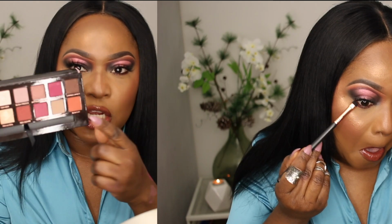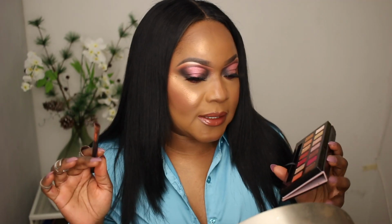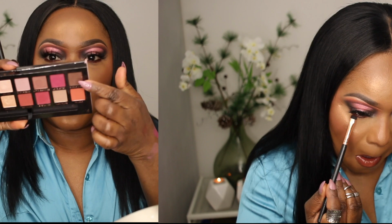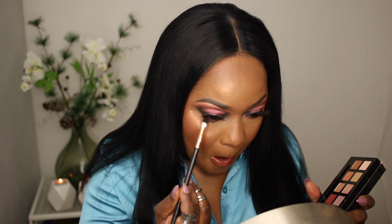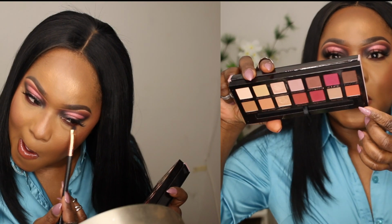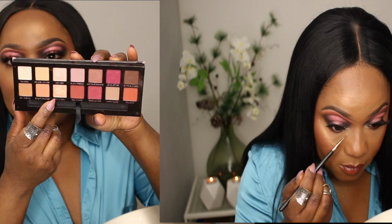Take the pink shade, which is this one right here, and with that same brush I'm going to use the brown shade and go right under that pink. We're pretty much layering the colors just the same way that we layered on top. And then I just want to brighten the inner corner. I'm going to use that same shade, this one right here.